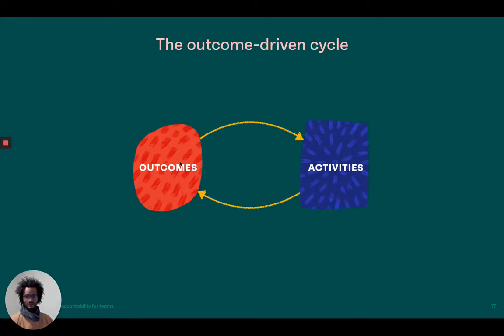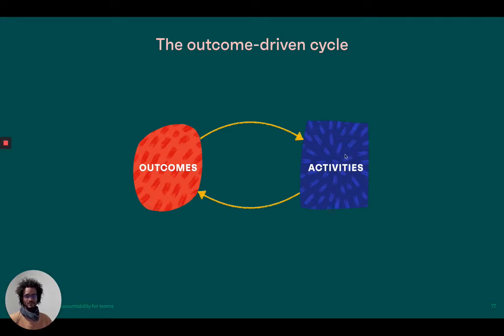And so in an outcome-driven cycle, you start with the outcomes, which are the OKRs that we talked about. Then you design a set of activities. So if we want to get those results, then this is what we should be doing as a team. But then you can't just say, okay, we decided those activities on day 1 of the quarter, and then we don't come back to it, and we just execute until the end of the quarter. What you want to do instead is that every week you do some work and then look at how this work is impacting the outcomes that you want. Are things moving in the right direction? If so, then you keep going. But if not, then maybe you need to change your roadmap.